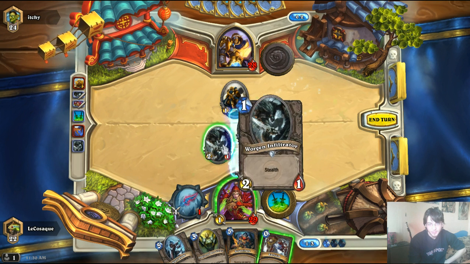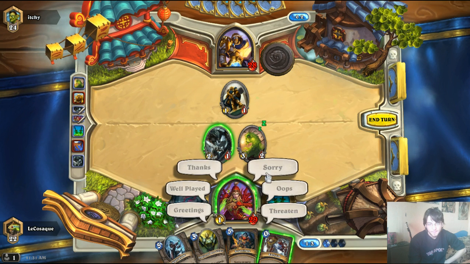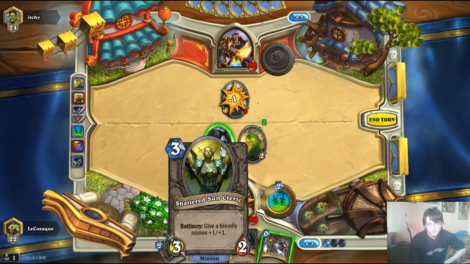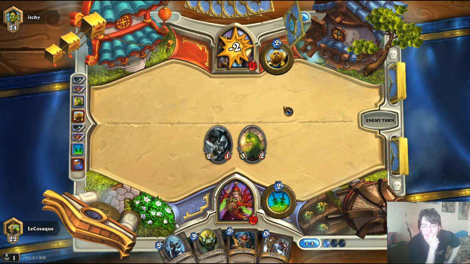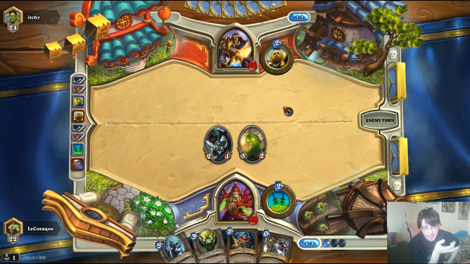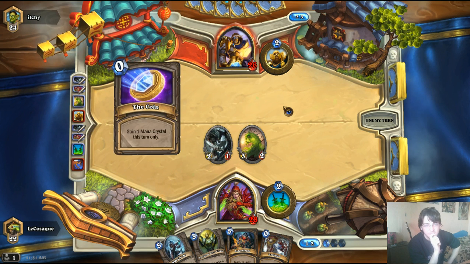Now, oh that was a mistake, sorry. I wanted to play the Shadowstone Cleric, make it a 3/2 Worgen. Well, I'm gonna play it next turn anyway. I have Backstab, so if he plays something I can kill it. That was just a stupid misclick.